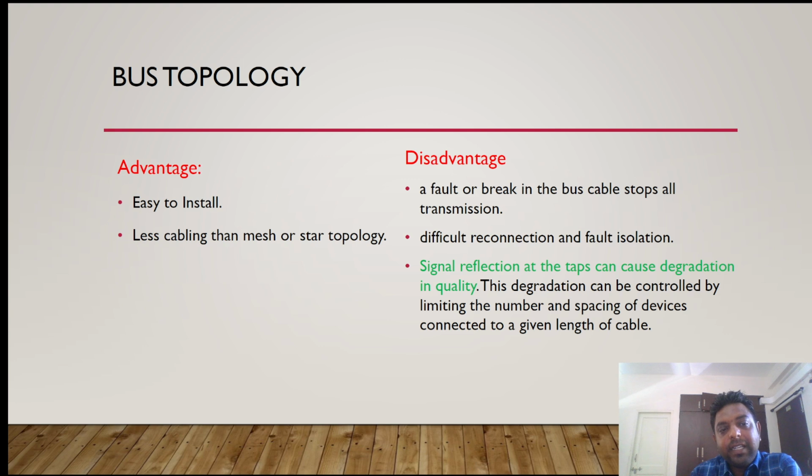So the advantage is that it is easy to install, but the disadvantage is that a fault or break in the bus stops all transmission, and signal reflection at the taps can cause degradation in quality. Also, if the length of the cable increases, then the quality of the signal will degrade as it travels from one side to another.